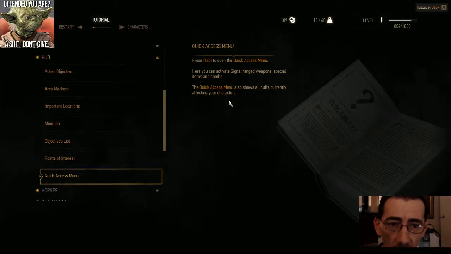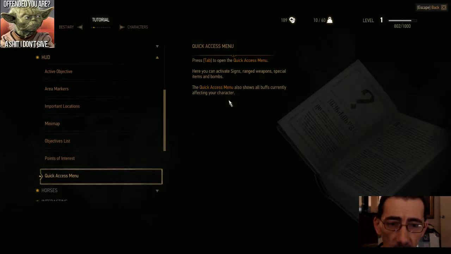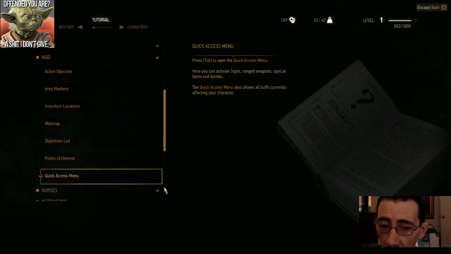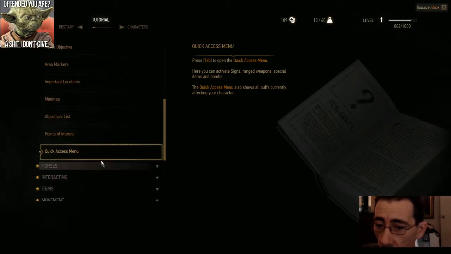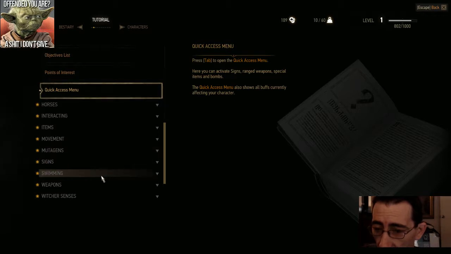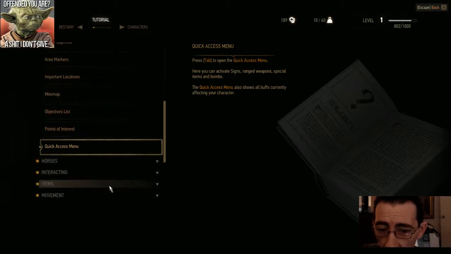Press tab to open quick access. Here you can activate signs, ranged weapons, special items, and bombs. Oh, so that's how I activate my ranged. That's what I need to do. One thing that I need to do. Mutagens, I'll read about those when I actually find one.